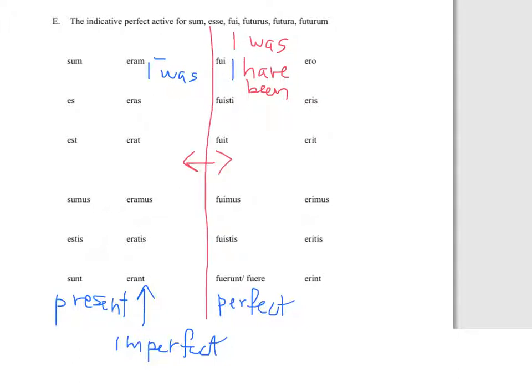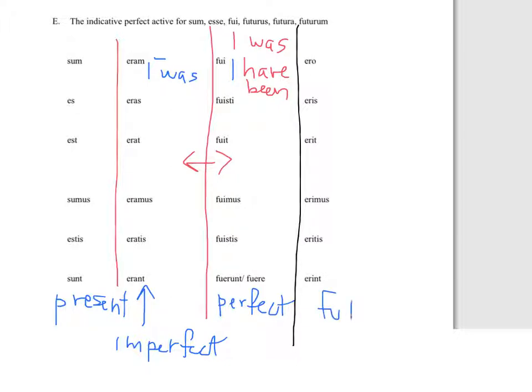One is the past tense, that is the ongoing past tense, that's the imperfect. And the other one, the perfect, is the past tense, that is the completed past tense. A subtle distinction, but make sure you know it. The last one is the future. That translates as I will be. Pretty simple. It's just a matter of memorizing sum, es, est, sumus, estis, sunt.